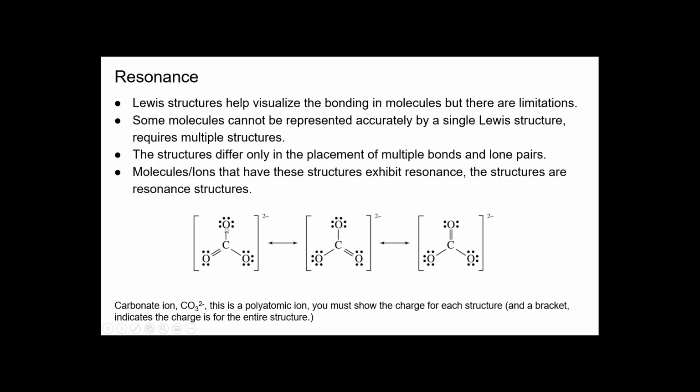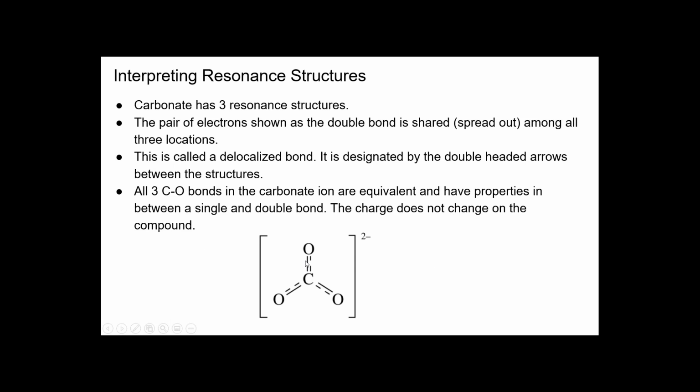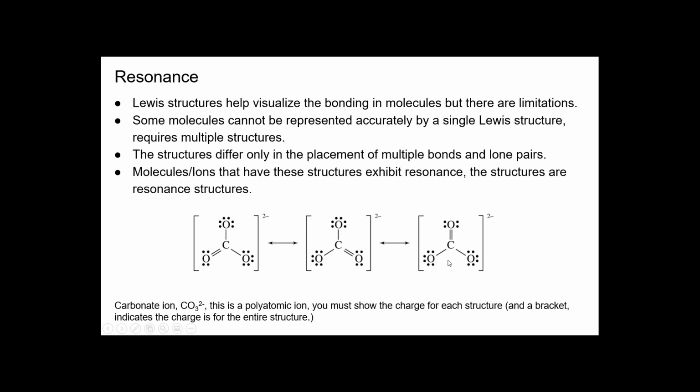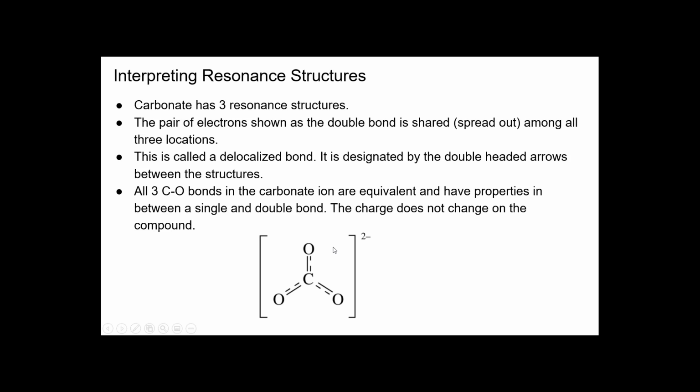This bonding, this energy is being shared, and what resonance means is that these bonds are not actually double bonds or single bonds. They're a little bit in between both, but this is the best way to represent it. So if we look here, this is actually what these dashes mean. This energy is shared between them, and the values are not really double bond or single, they're in between. But we don't draw it like this. We show all the structures as a representative that this energy is being delocalized between all of them.